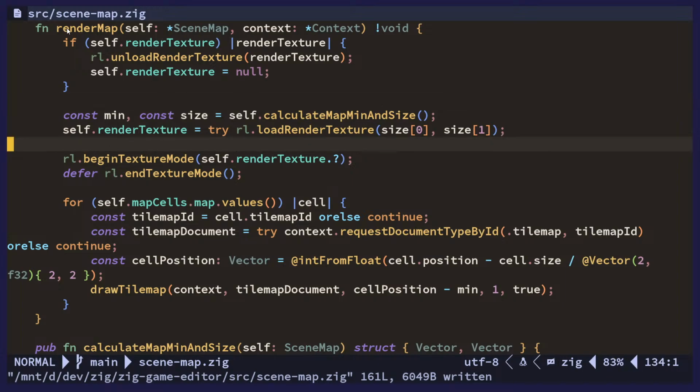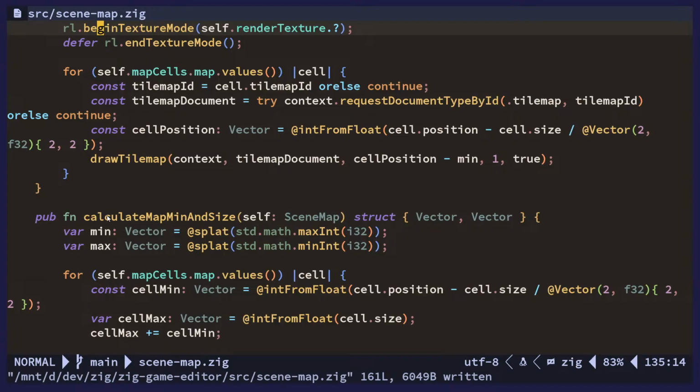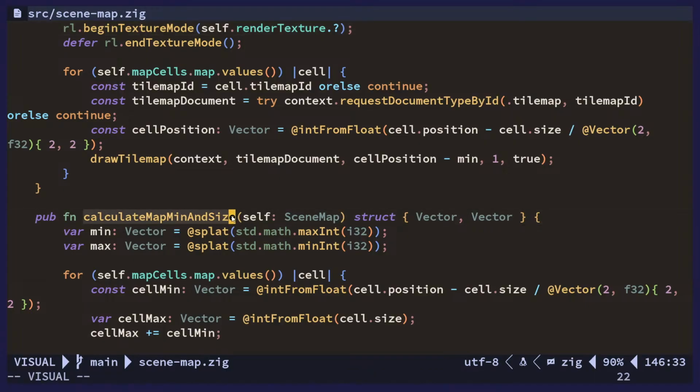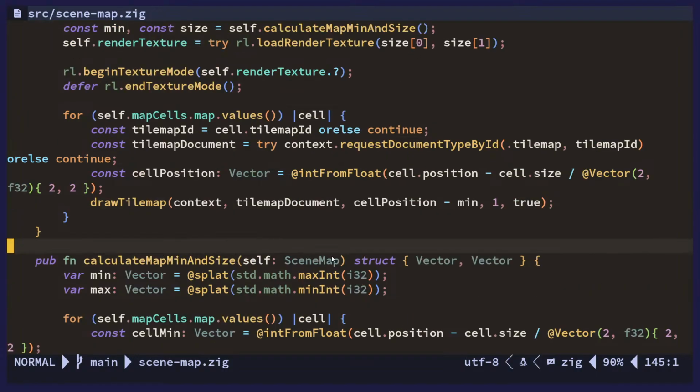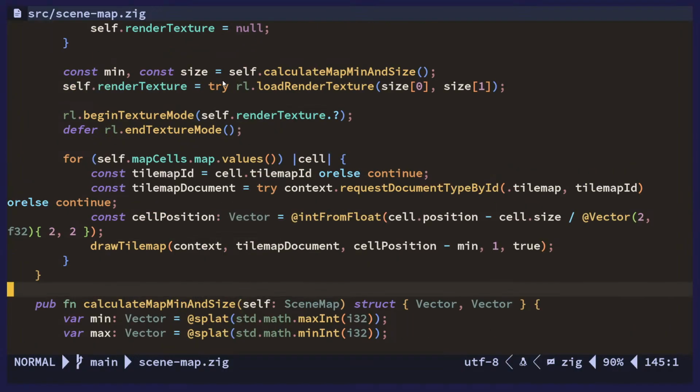And so we calculate an offset here that is the top left boundary of the map. We get the min and the size, and then we know it's this size. So the center of this texture is the center of the whole map.